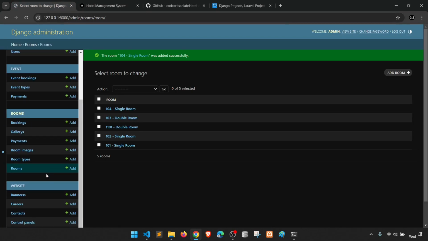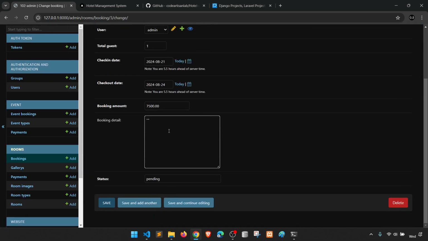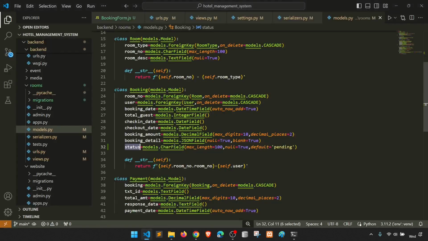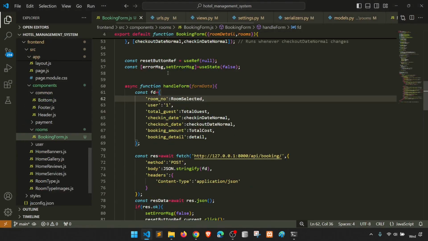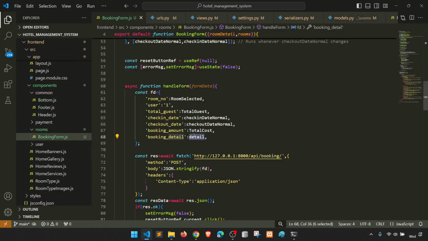Let's go to booking, 102 admins. So this is not added. Okay, so if I go to booking form, this is detail. So in the model it should be booking detail, so booking detail is detail. Why is this not added?